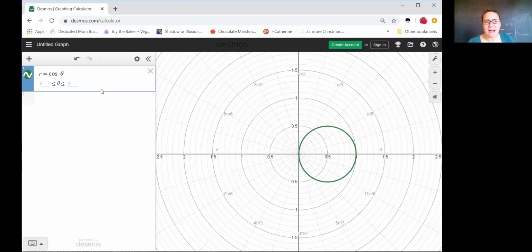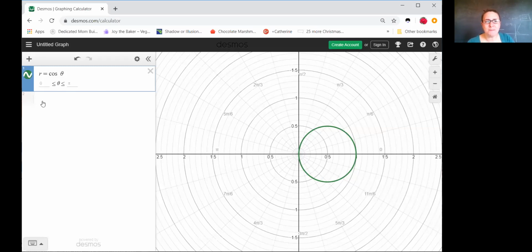Now, what happens though with this as we go around, and your calculator also, any of your graphing calculators, they all have a way of doing this. So you might find that that's easier for you to use than this, but this is what I have, so that's what I use.